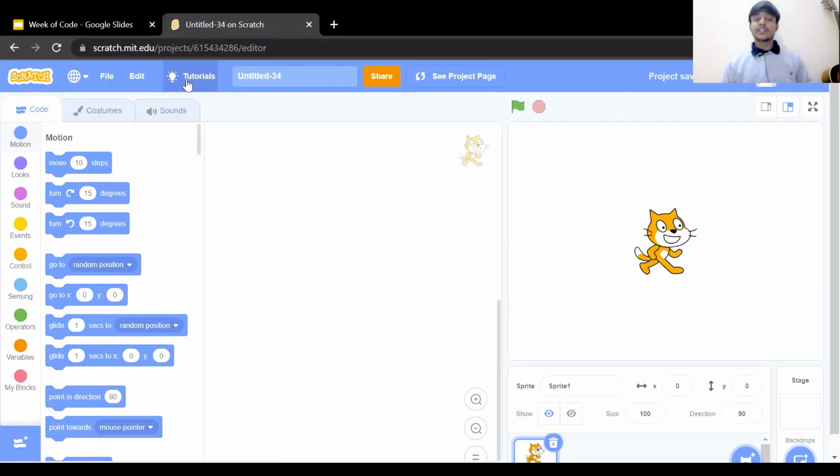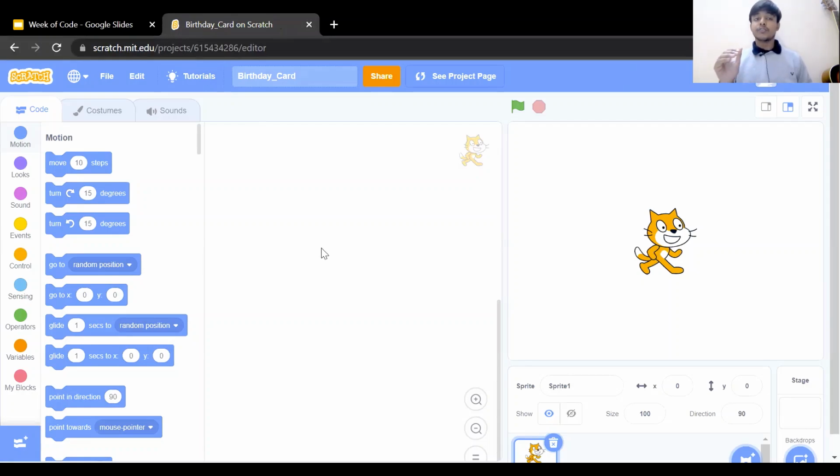So the project is loaded in the Scratch editor, and before starting the project, first of all rename your project to a meaningful name. So this one is the birthday card. So I'm renaming it to birthday underscore card.